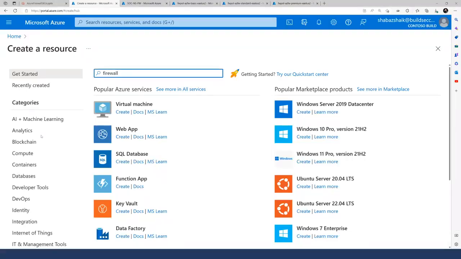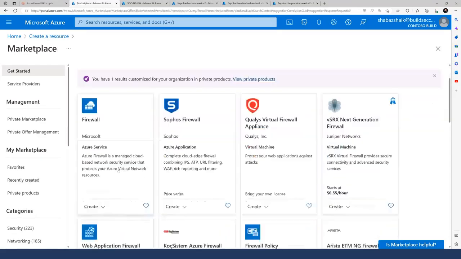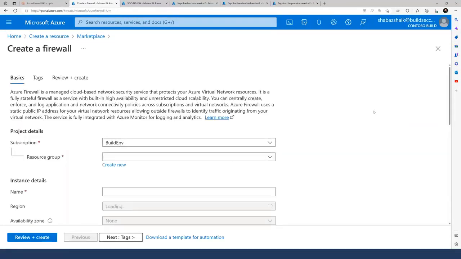So let's move on and look at the portal directly, how these three SKUs look and how we configure a firewall. This is the Azure portal. When we go to create a resource and search for a firewall, you can directly create a firewall by going to this particular section and clicking on create.